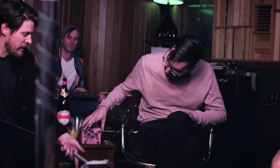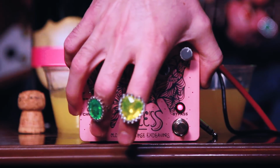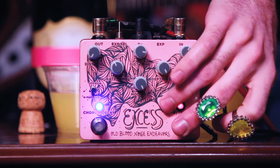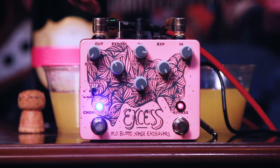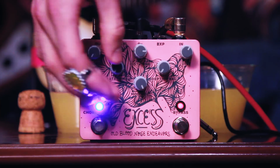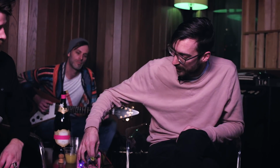Dan, would you mind telling us about the Excess modulation controls, please? Yeah, so part of the fun of that parallel mode is you can isolate each channel. So you just heard the distortion isolated. Now we're going to switch into the blue mode for chorus and hear what the modulation sounds like. You're going to want to max out your volume on the modulation section to get roughly unity gain. And you've got a rate and depth control for your chorus. So you can get very slow, deep, almost not even there, up to super fast rates that can get those light vibrato sounds, all the way up to ridiculous chorus sounds. Put them both on there, and it just sounds real nice.